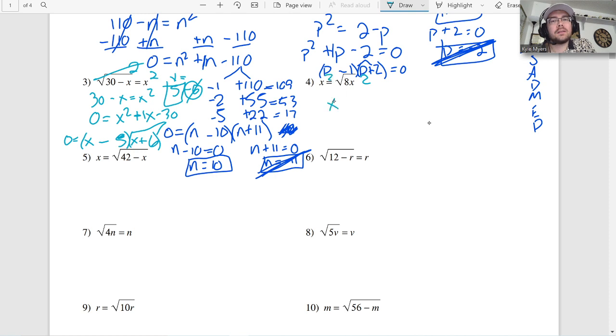Square, square. X squared equals 8x. All right, notice this time we only have two terms. Now, we still have to factor, but we don't have to do this kind of factoring. Actually, you know what? Earlier, when I said this was the easiest kind of factoring, I unintentionally lied because there is one kind of factoring that's easier than the factoring we did on number one, and that's the greatest common factor.